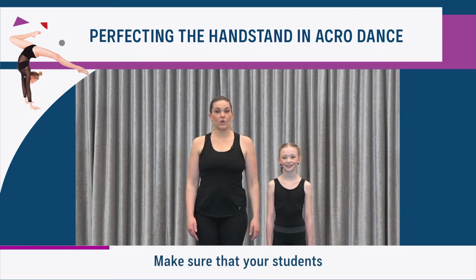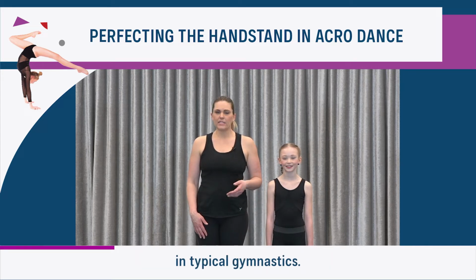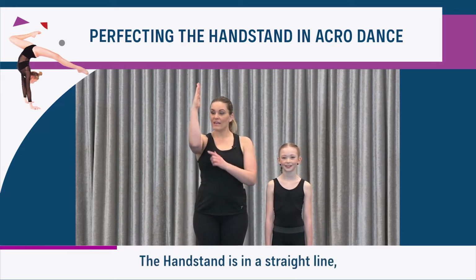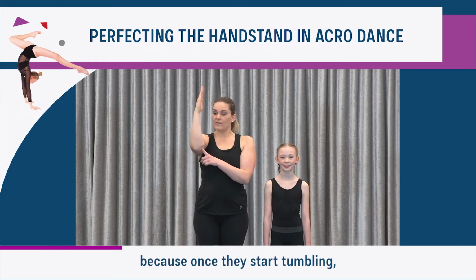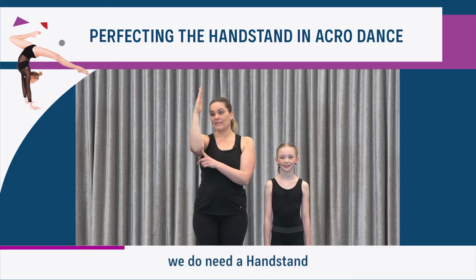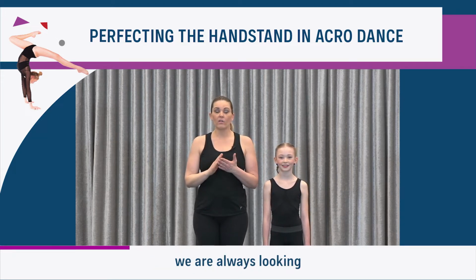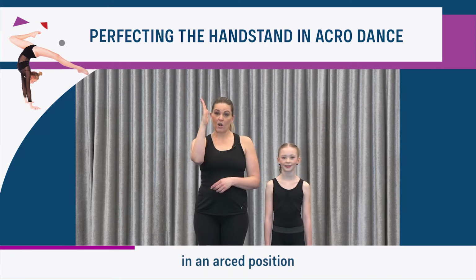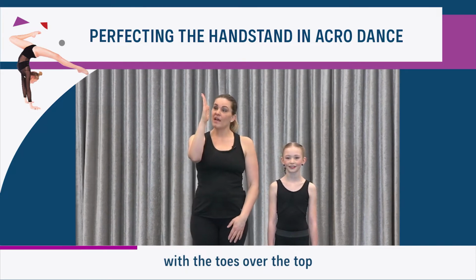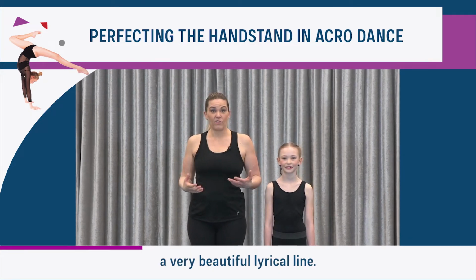Make sure that your students know the difference between a gymnastics handstand and an acro handstand. In typical gymnastics, the handstand is in a straight line. And this is required at the higher levels because once they start tumbling, we do need a handstand that goes in a straight line. But in junior and intermediate, we are always looking for the lyrical line. And it's very easy to balance in an arced position with the toes over the top. That gives us a nice solid line, but it also gives us a very beautiful lyrical line.